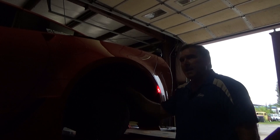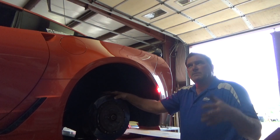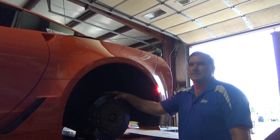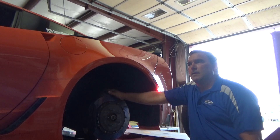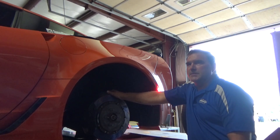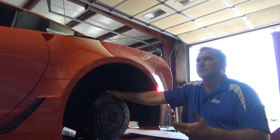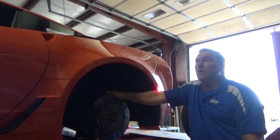I had 1.6 on one side and 1.8 negative on the other with no more adjustability to bring it in. I never pay attention to factory settings except in specific cases. I was curious whether the other shops were just dialing it to factory settings - they probably were, and that's fine, that's what the factory specs are designed for. But we're not trying to do a factory setting here - we're trying to make minor improvements which are noticeable. Clearly the alignments we're doing for people are working, and nothing I'm doing in here is factory spec.